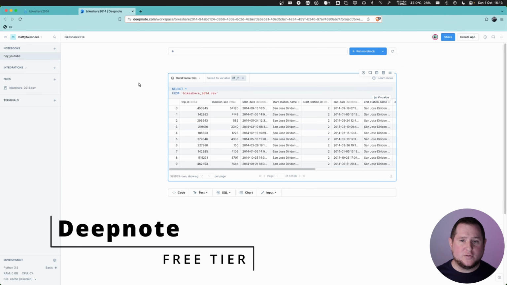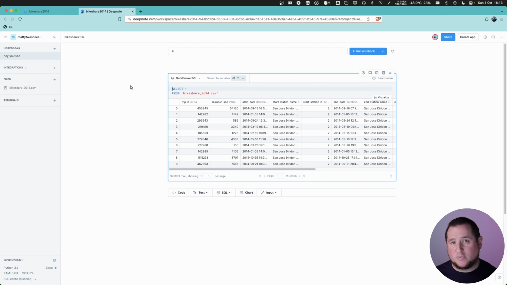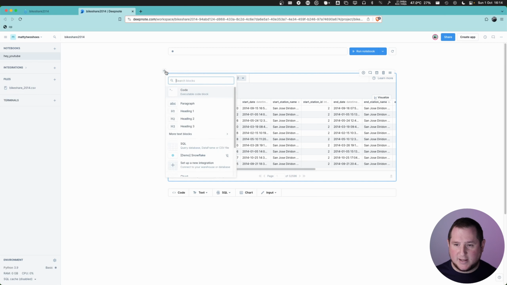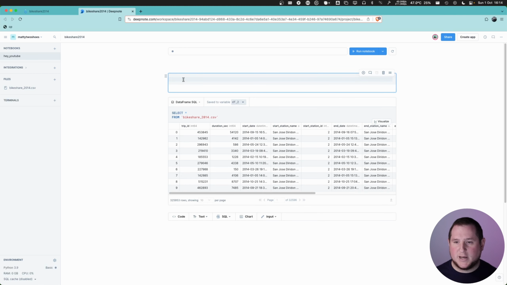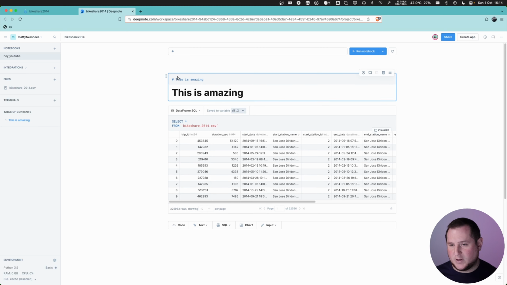So like a few of the other tools, I completed the onboarding for Deepnote beforehand, as I have to enter a lot of personal data that I don't want to share with all of you. And I have imported my dataset here as a CSV file. Right away, we can see the structure of the notebook. You can add headings, paragraphs, different types of text blocks, support everything in Markdown. So if I write H1, sorry, that's not official Markdown. There we go, right? So we're going to call this Bike Share 2014. Running the notebook effectively runs all of the code blocks that you have in here.